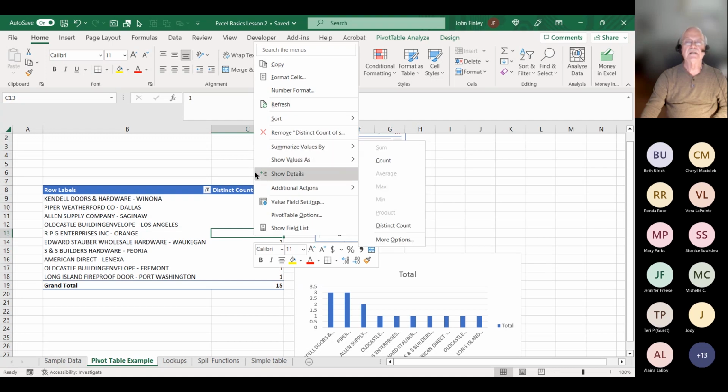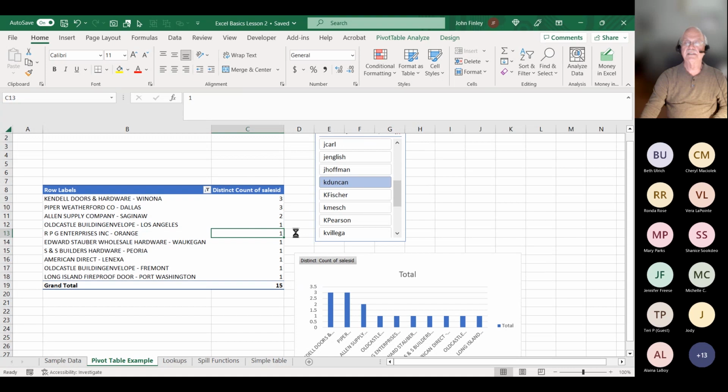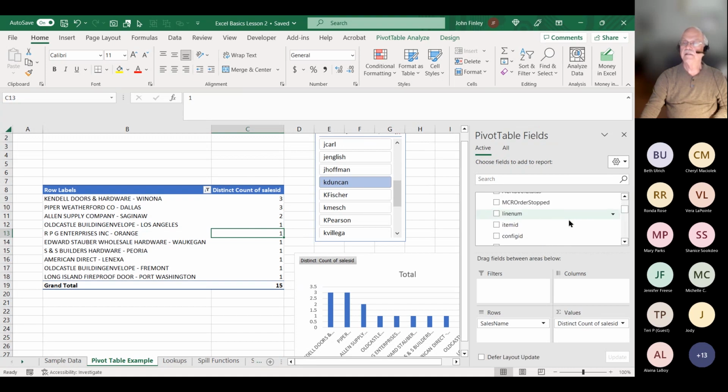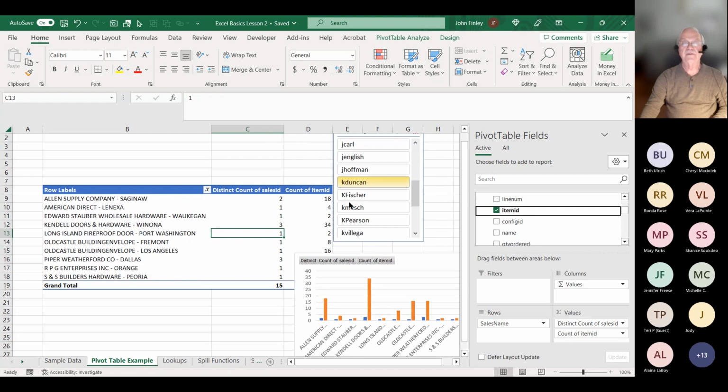So let's see. I want to open up the field list again. Item ID, I've got to move this out of the way, sorry. Item ID, I can drag that down here. If I drag it down there, this will give me the count of items.